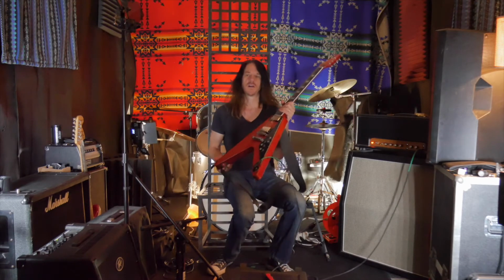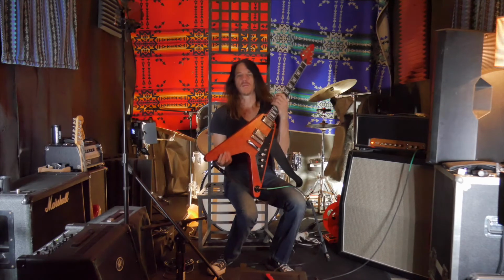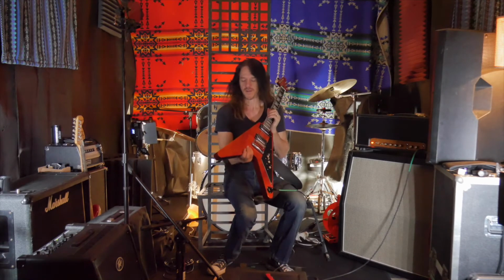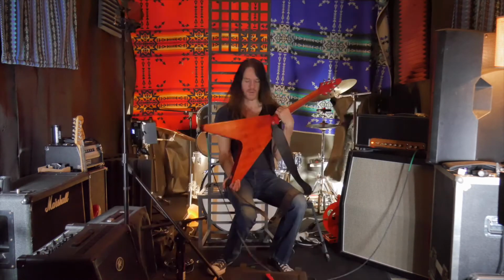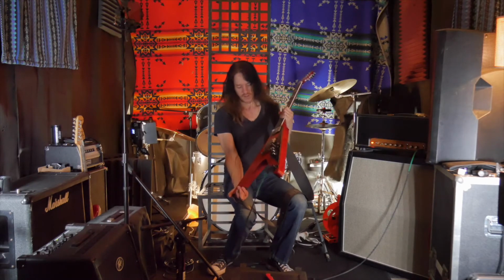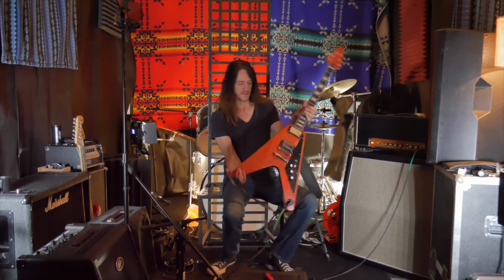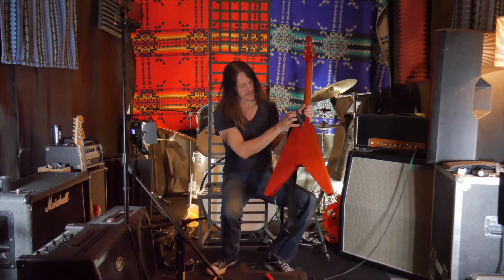It's called African mahogany, whereas I think mahogany comes from Honduras, the good stuff, like the Gibson stuff. I think this is actually another type of wood. It's just similar to mahogany. I can't remember. But it is a nice piece of wood as far as the looks of it and everything, and the sound is quite good. You'll see in a second. But it really came out nice.